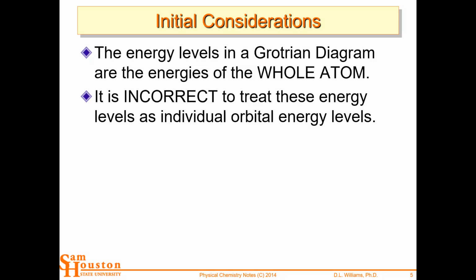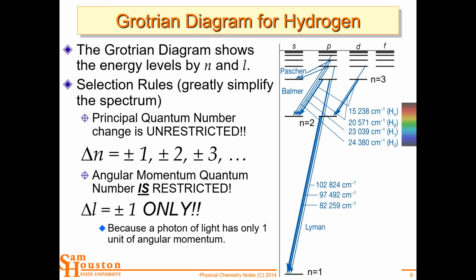There's only one ground state electron configuration, and that's typically what we teach you in freshman chemistry. And that's what we talked about last time with chromium, how the chromium ground state is 4s1 3d5. That's the most stable, the lowest energy one, so that's the ground state electron configuration. But think about it, you could have a bunch of different electron configurations. You could pair those electrons up in the d orbitals, you could excite some to p orbitals, and so on, and those would all have different energy levels. And that's what's being plotted in a Grotrian diagram.